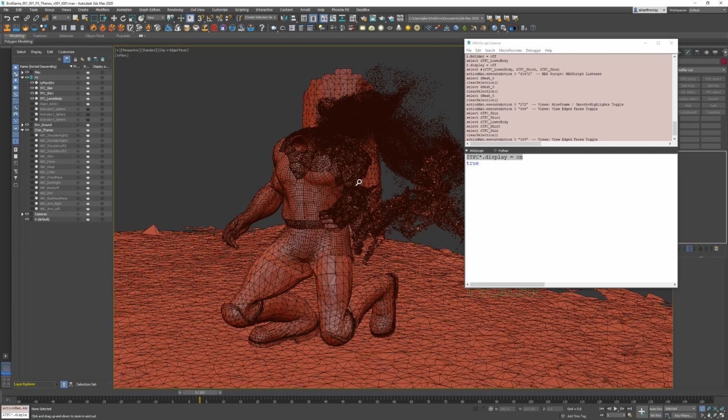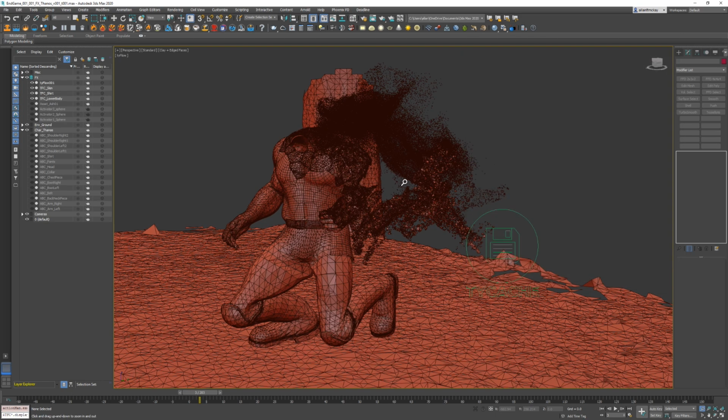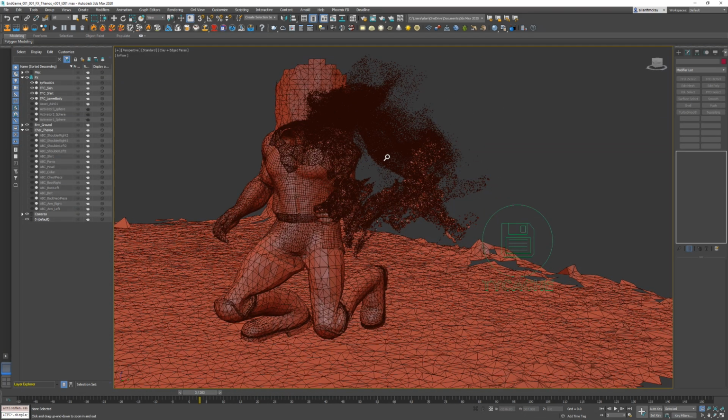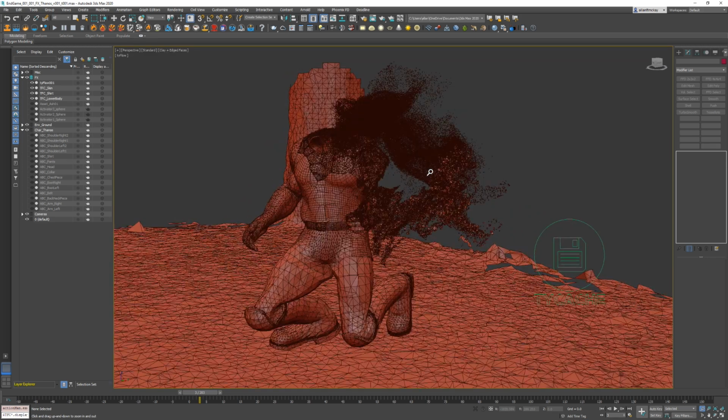So I just want to clarify a lot of different things here, but I know that these are things that will come up later on that you'll probably want to know. So anyway, now we have this set up, I'm probably going to hide it in the viewport, but I want to start setting up Phoenix and doing a fluid sim. Now, if you don't have Phoenix, if you have Fume FX, it's the exact same process. If you wanted to use a different program for the fluids, whatever you wanted to do, it's all good.